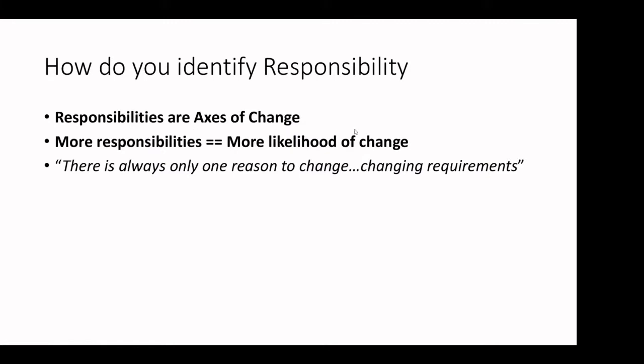If you're asked to identify whether a class is responsible for one thing, you can ask what the reasons for this class to change are, or take a look at what is inside the class and ask yourself whether there are multiple reasons for this class to change. And the moment you see that there are multiple reasons, there are multiple responsibilities, and when there are more responsibilities, it's more likely to change. And when there are more chances of change, we go back to the same problems: the software is rigid, it is difficult to make changes, it is tightly coupled because all responsibilities are there together.